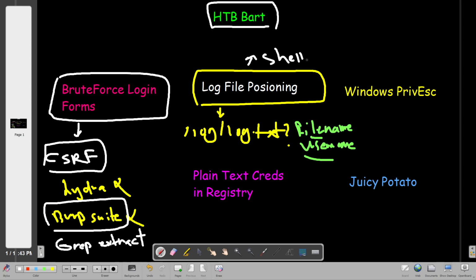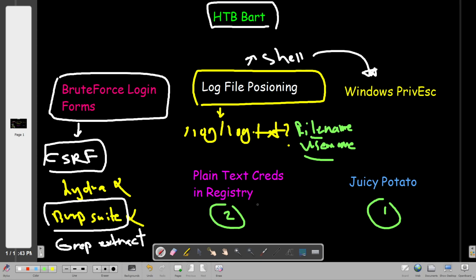After we get the shell, we move to Windows privilege escalation. In this part, we have two methods to accomplish root. The first one is juicy potato, and the next one is plain text credentials in the registry. One of the Windows privilege escalation methods is to look for plain text credentials in the registry.